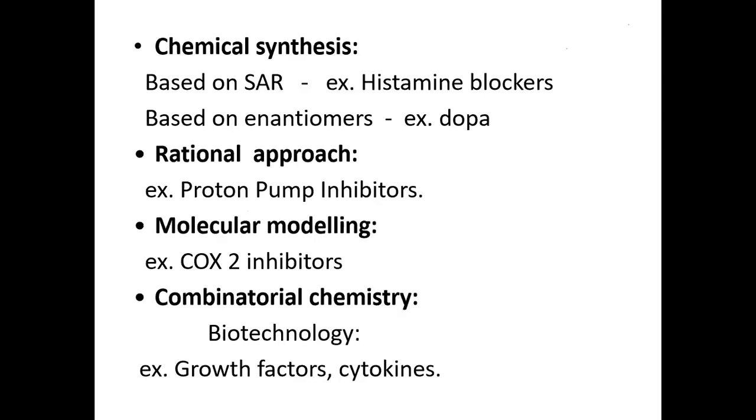Not only that, if you look at chemical synthesis, the chemical synthesis of drugs is based on structure activity relationships. So there are so many examples wherein you can just modify the structure of a compound to get some advantage over the previous compound. If you look at the structure activity relationship, just a slight modification of histamine H1, okay, in the structure of the histamine H1, the H2 receptor blockers are derived. A slight modification in the structure. Then there are certain enantiomers. So what are these enantiomers? They are nothing but either a levo form or a dextro form, or we call them isomers of that particular compound.